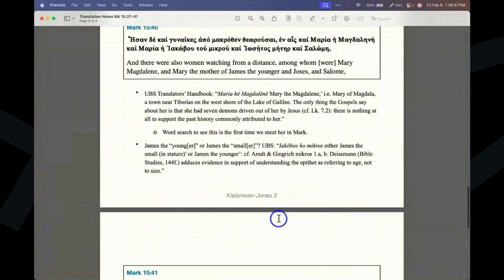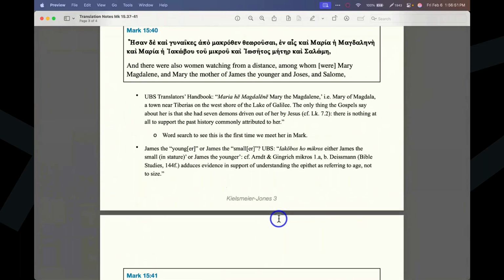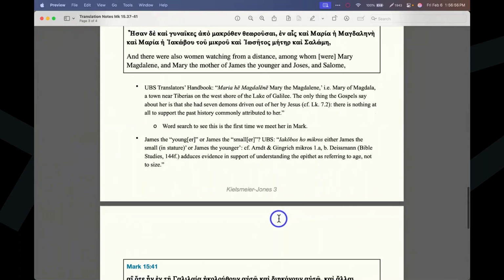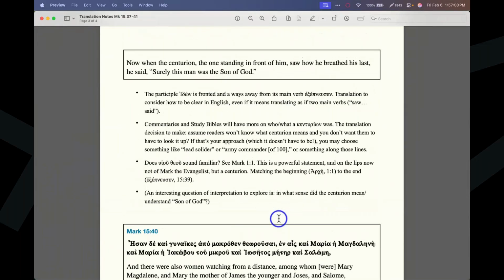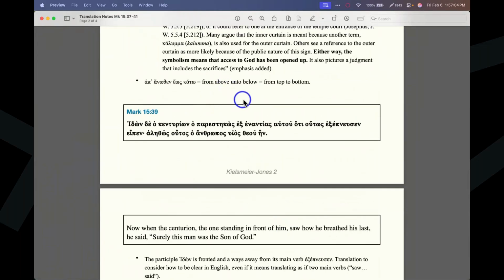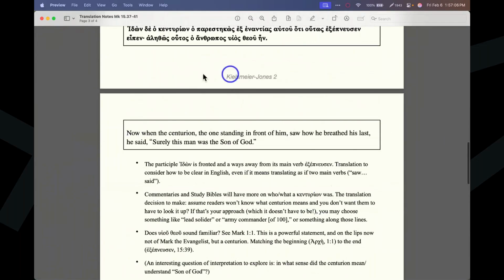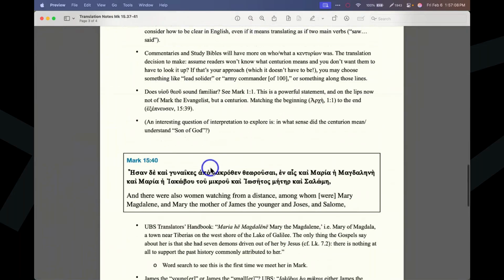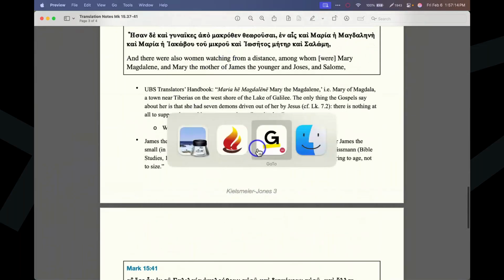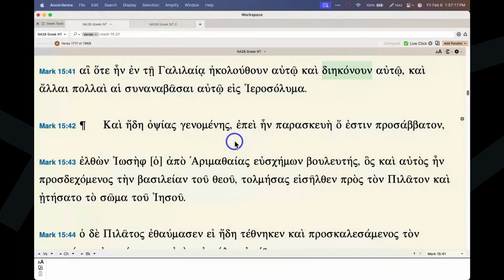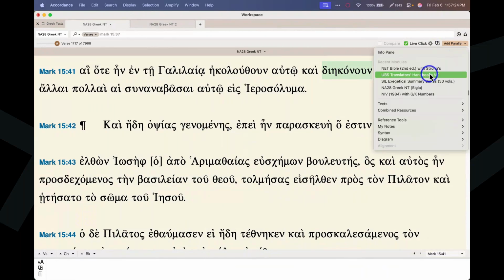These women, as we will see, are being introduced here, and we'll see more about them later. I mean, Jesus has breathed his last at this point. So we are already starting to move. We get just a really significant five verses today where Jesus breathes his last, and then we have this powerful declaration, again, open to interpretation. And now we move to these women who are also watching from a distance. Well, they are like in the background to this story, but Mark's about to foreground them as we move into the resurrection account in just a little bit.